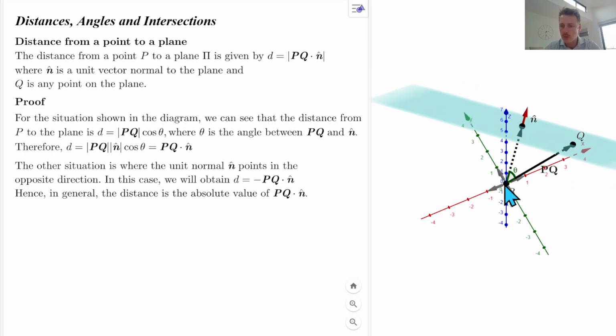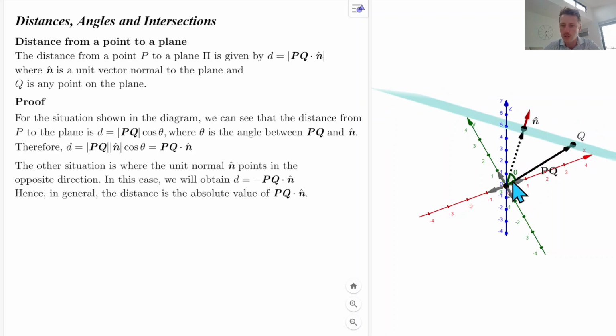So we've got our point P here. I've just put it at the origin, but just remember that it could be at any point. And then we've got some other random point on the plane, Q here. This point over here is the shortest distance from the origin to the plane, which we'll talk more about in a moment. But for now, all you need to know is that this red unit vector n is the unit vector that's normal to the plane. So that's the vector that's giving us the orientation of the plane.